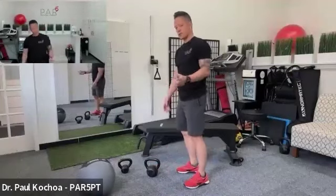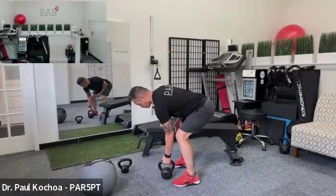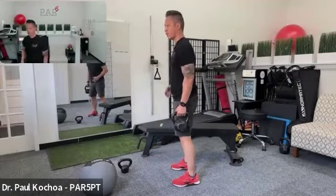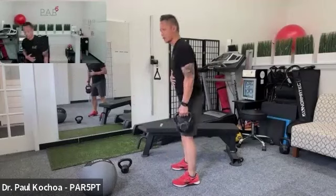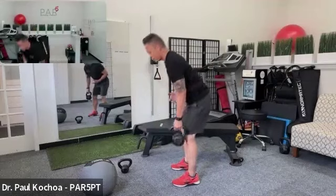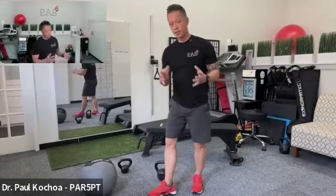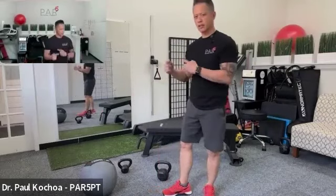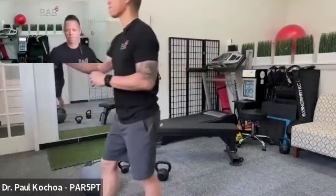The other one that we mentioned was a deadlift row. So I'll do it with my single kettlebell. I could do my deadlift, right? And then combine this with a row, and then a deadlift, and that horizontal row. So that's another way to create some variability in your workout routine. So again, it's not going to be something stagnant that you're always doing the same movement over and over again. You could integrate a lot of these things and combine them together.